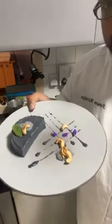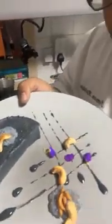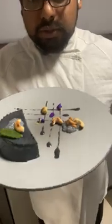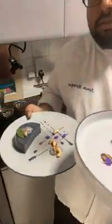See, these are two same things presented in two different ways. I mean, that's what I do. I love to do food platings. I love to do more innovative food platings with my food.